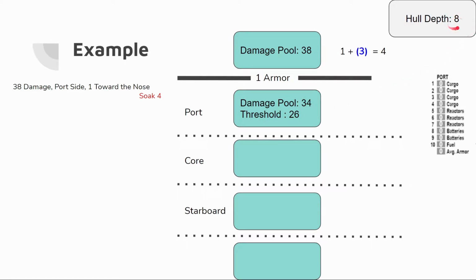Our hull depth is 8, so once we get down to 26 points of damage or less, we'll move to the core. Over here is the chart for the port side. So as the attacker rolls the various hit locations, you can see what comes up. So the attacker rolls, and he calls out 34 damage, location 2, because they rolled a 2. So the defender will go over here, sees location 2 is cargo, it has 0 armor. So they roll, they got a 2, so they soaked 2 points, so they would call back, soak 2.